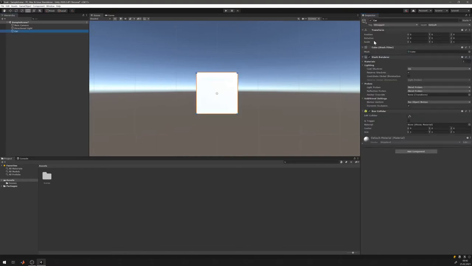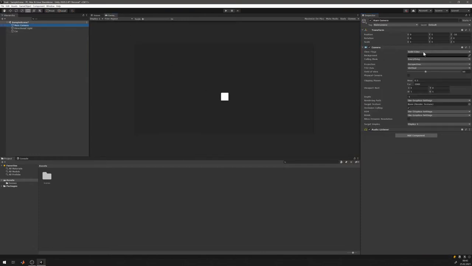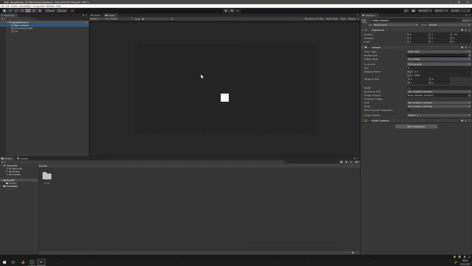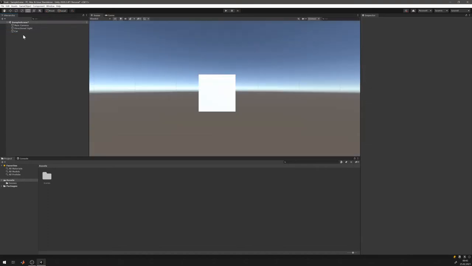So first of all, let's make this snake piece a little bit smaller than one. So I'll put 0.9, 0.9, 0.9 everywhere, and the reason for that will be explained in a bit. We can already see it. However, when you go to main camera, I want to change the projection to orthographic so that I can see everything as an ideal 2D scene.